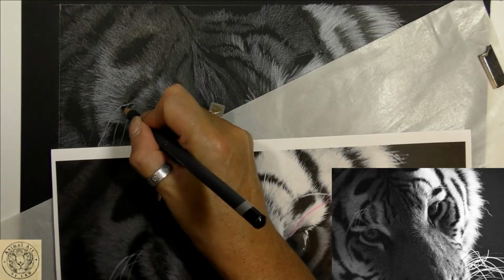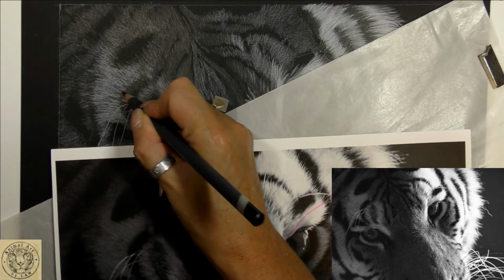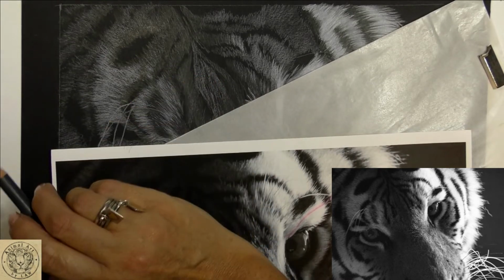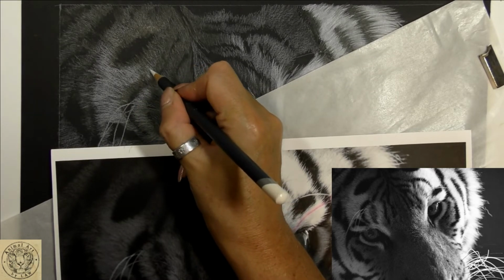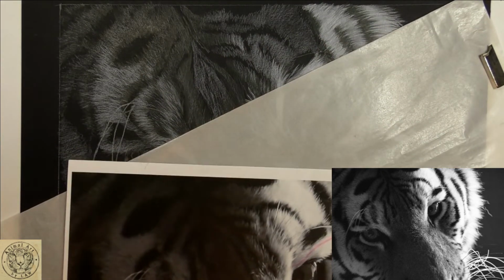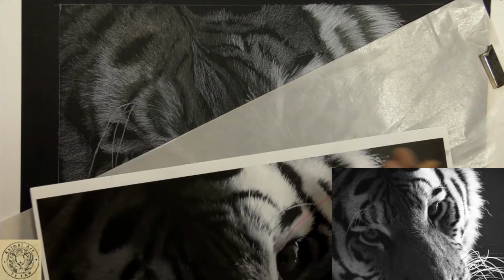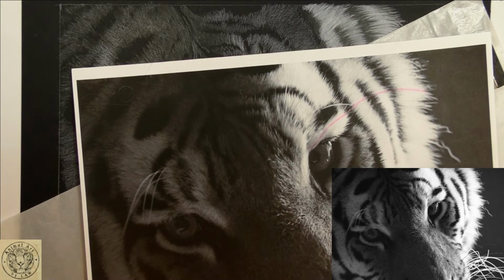And then we need to correct some of that curve on that black stripe coming up through there. Pull the white down a tiny bit there as well. Okay, so that's brightened that little bit, and you can see how much it's brightened it, but we just need to take it back again. So I just need to sharpen my black. See, my black's gone a little bit dull there. Let me just sharpen that one up. Not sharpening my white at the moment.